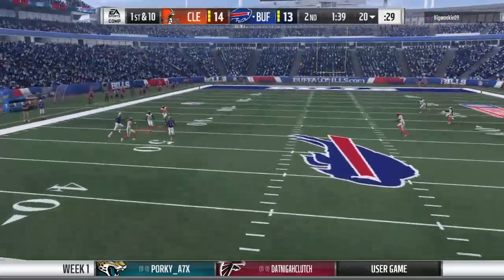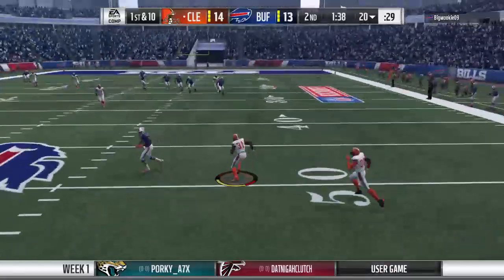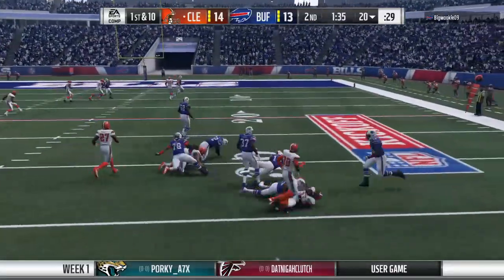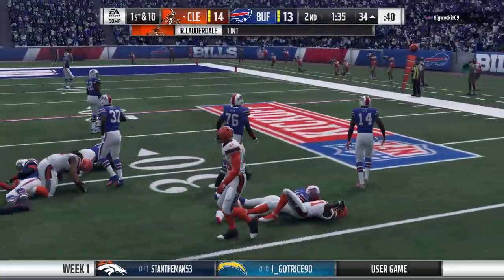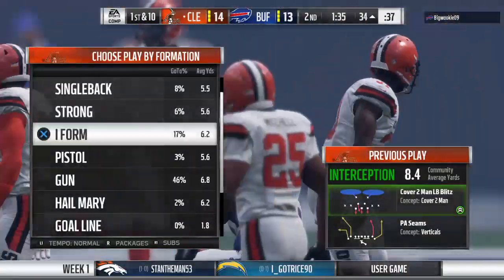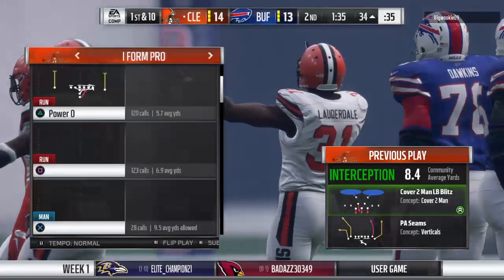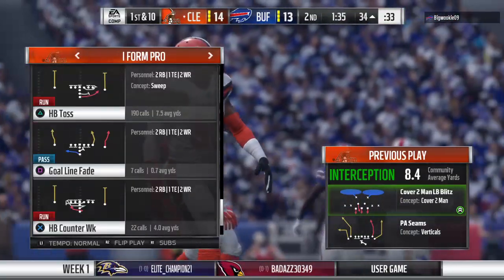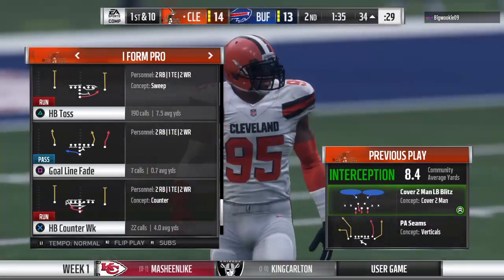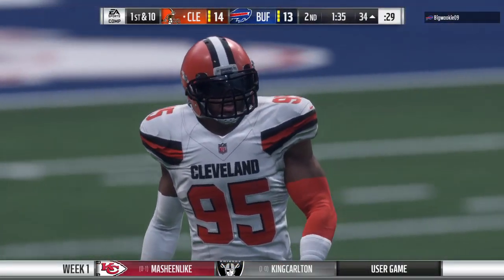Now he'll let it go deep left side. Looking to hit Matthews, but it's intercepted. Able to get there and pick it. And the return will be stopped at the 34-yard line. Well, I get what he was trying to do. He was moving to his right and trying to shift the coverage, but instead he shifted the coverage also to the right and threw right into it for an interception.